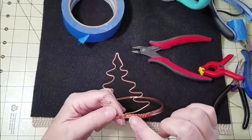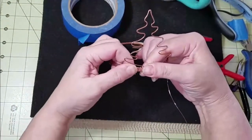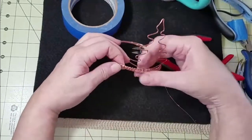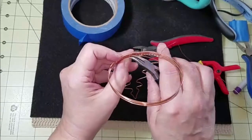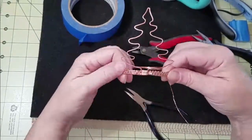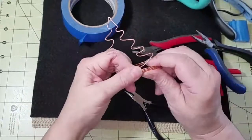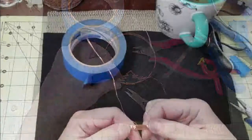So let's see, I got 1, 2, 3, 4, 5, 6, 7, 8, 9. I got 9 on each side. I'm going to give that a little tweak. I pinched it, but it didn't go flat. So I'm going to push it in. So I'll come back when I decide what I'm going to do. Okay, I'm almost done.